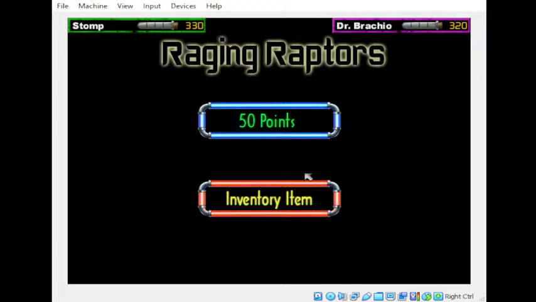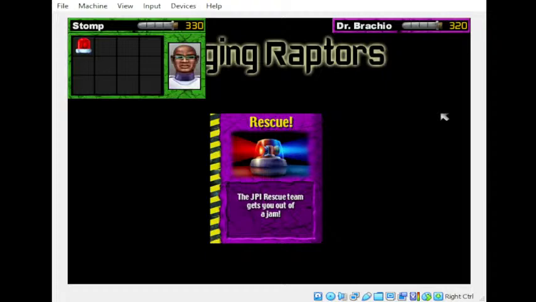Click on the item that you want as your prize for winning this game. A brief rescue. Click anywhere to begin.